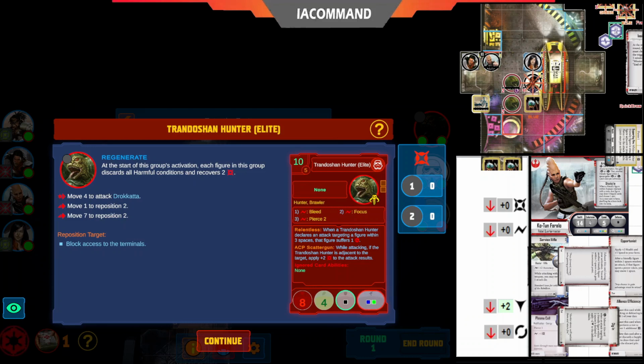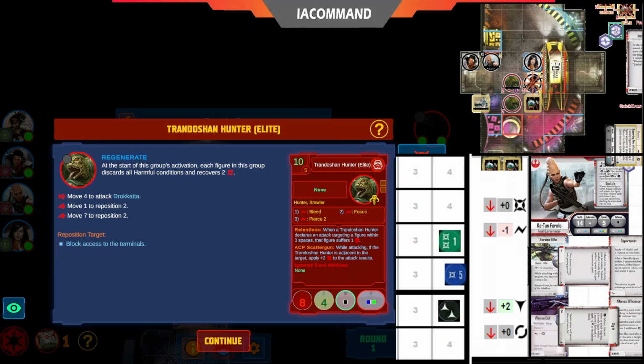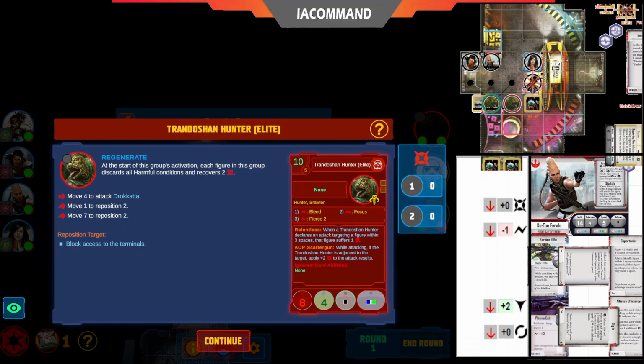She's at 2 strain. Okay, and they don't have anything else going on, right? Yeah, so... Oh, and he's weakened, so he's going to lose a surge. Well, that didn't matter, but we did stop the entire attack, so no damage. And then he will also move 1 to reposition 2, so he'll go here. And then he discards the weaken at the end of his activation.